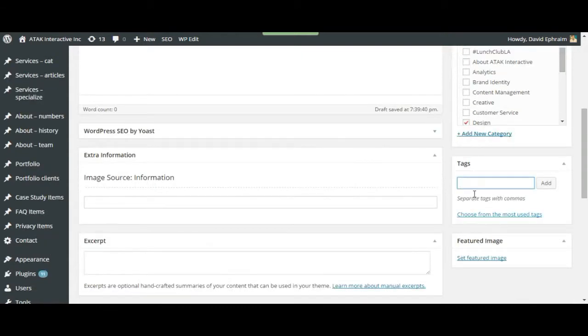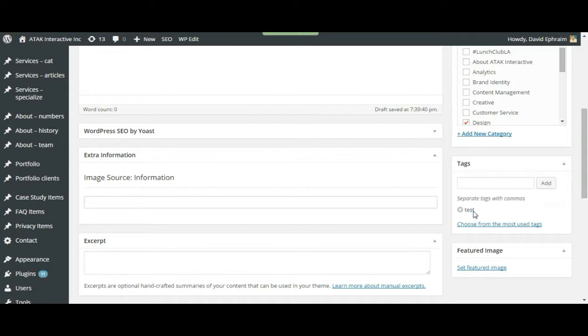Tags, so you're gonna have tags in all the pages as well. So tags, what are tags? Let's add a test tag here. So this means if your visitors see the post you posted, there's gonna be tags underneath. You can always choose to make these tags visible or not, but if you make them visible, the test tag is gonna be there.